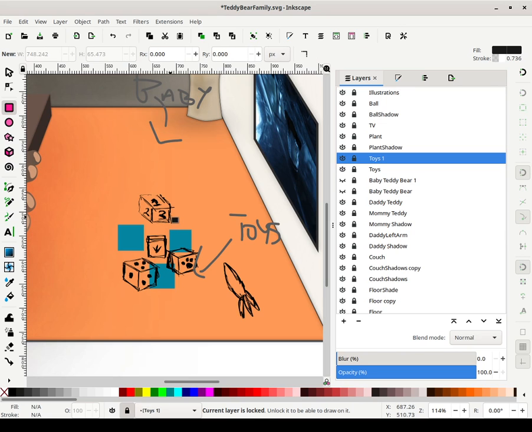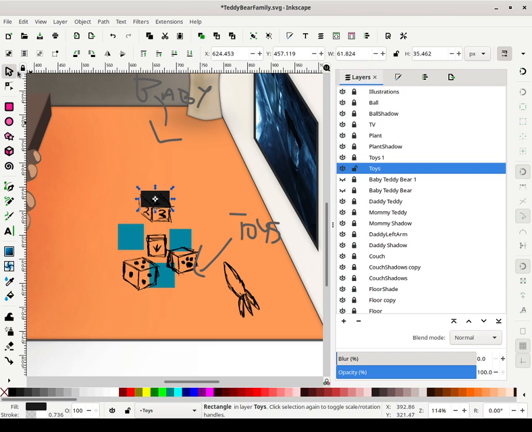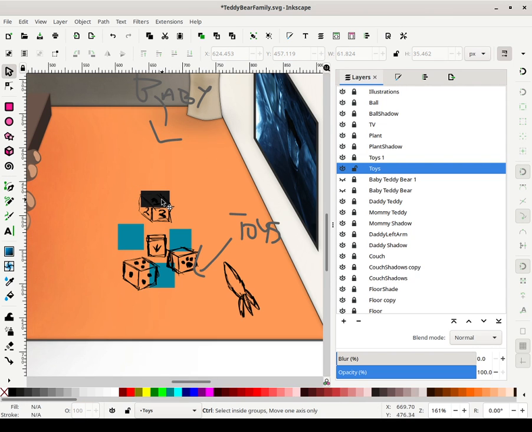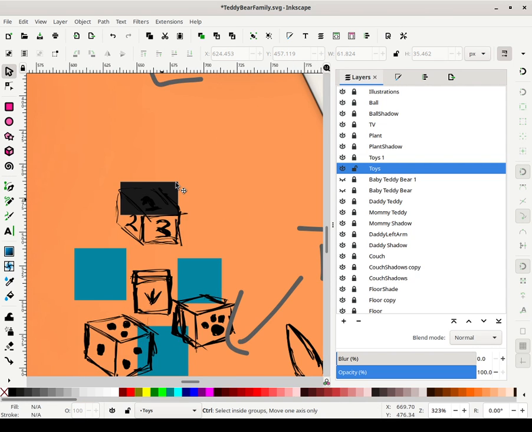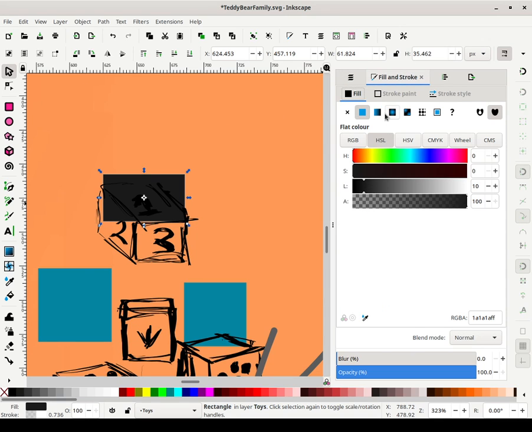Now, Inkscape does have a 3D tool, but I don't use it very often, and the reason for that is, to me, it's not as straightforward as it could be. Not that it's not useful, but just not really my cup of tea. So I don't really use it that much, but probably in a future stream I will demonstrate the use of the 3D tool and dive into it. For now, I'm just going to use my usual method, which is to simulate 3D using different objects.